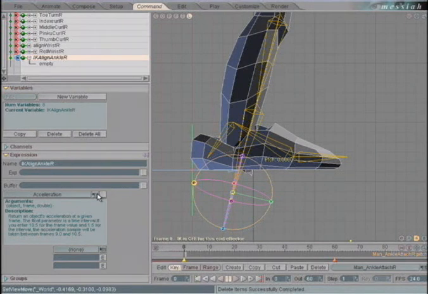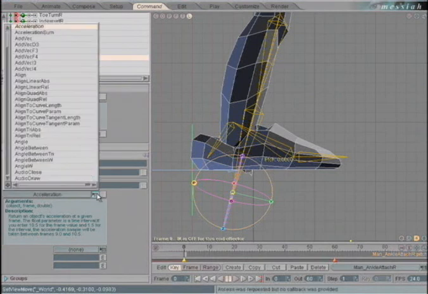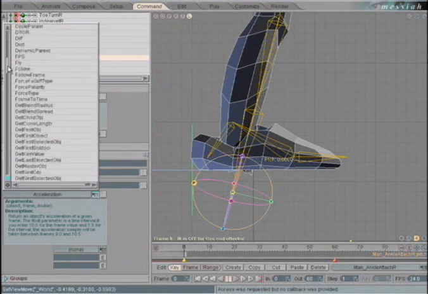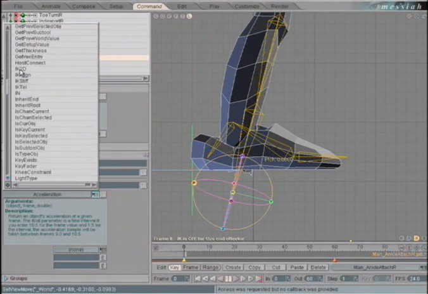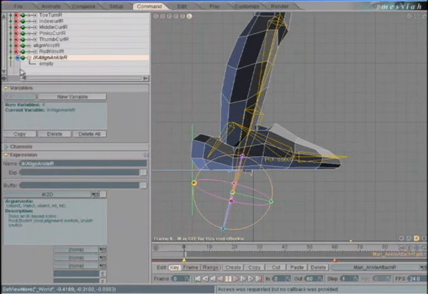And there's something under here called IK2D. So we click on the list icon. Let's look for it. It's in alphabetical order. Double click on IK2D. What it tells you is that this first pull down menu is the root, this is the end of the chain, and this is the goal that it's going to be focusing on.